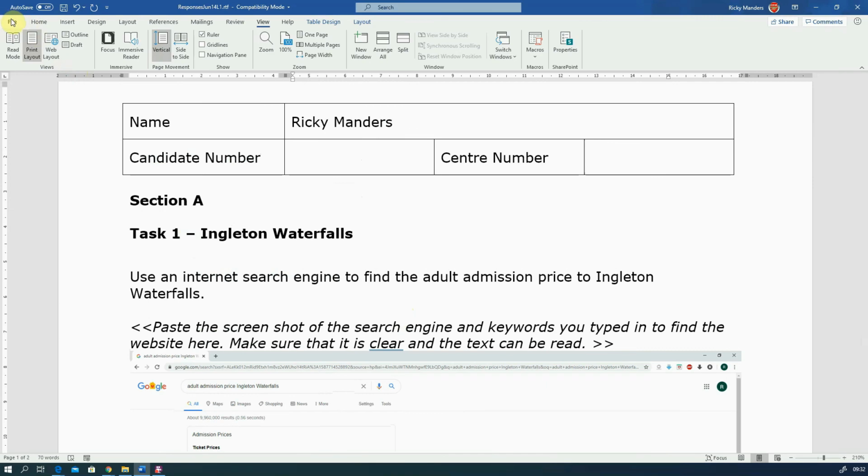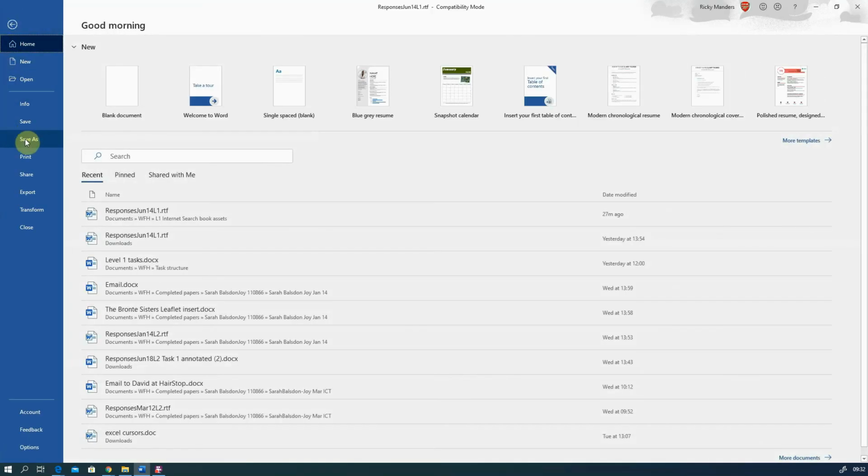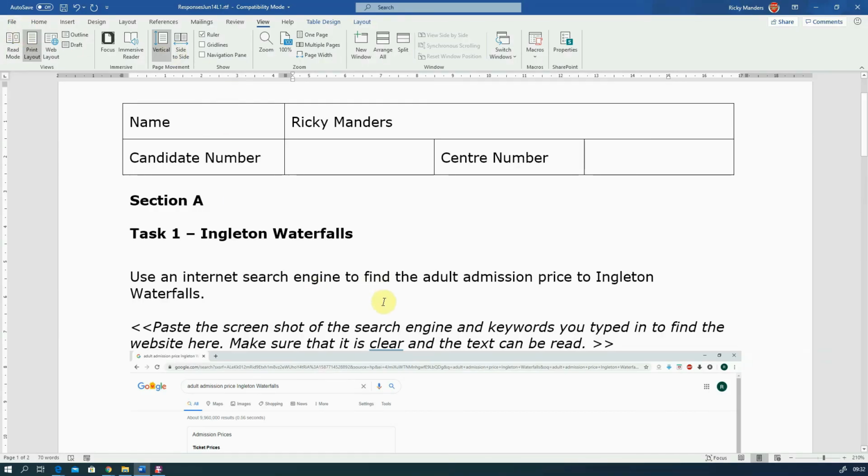We're going to just save our work. So File, Save As, and then we're going to save it. We always save it with the same name, by the way. It's always Responses June 1401. We just save it into a different location. So we would open it from our data files, and then we would save it back to our work folder, which, if you've been following the startup guide, will be a folder you create in the first stage with your name, date of birth on it.